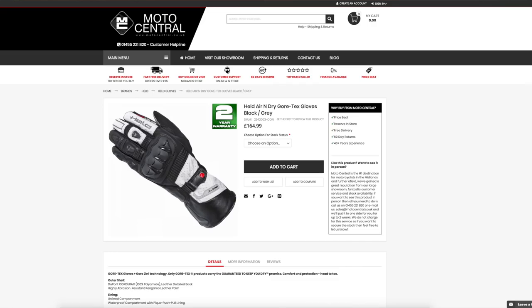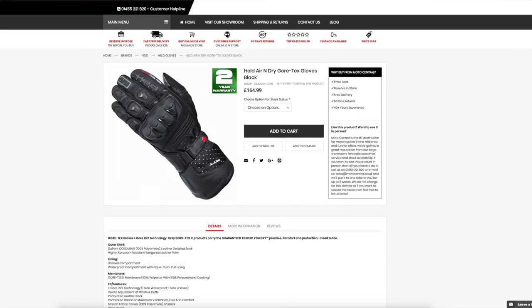I think they're certainly a stylish looking glove. They come in two colours. One is the grey and black, and the other is all black.